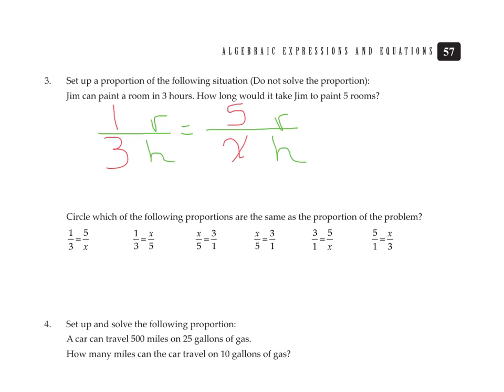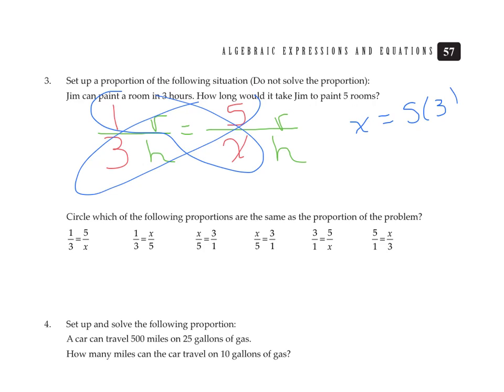I think this is the easiest way, but sometimes you got to find identical proportions. The easiest way to do that is to make your equation using the cross products, because all the correct proportions make the same equation. So I'm going to make an equation out of this using the cross products. I have 1 times x, or 1x, equals 5 times 3. And then I'm going to compare that to these. Any of these proportions down here that make this same equation are going to be correct proportions.